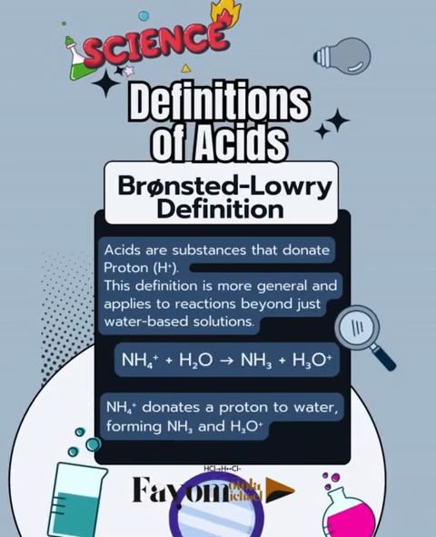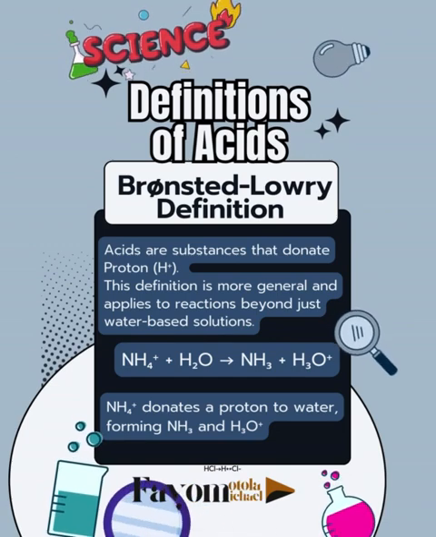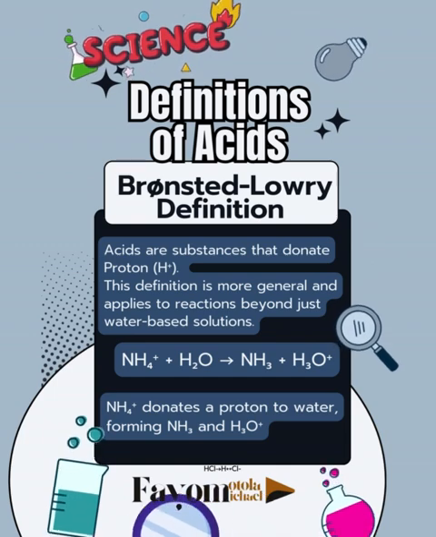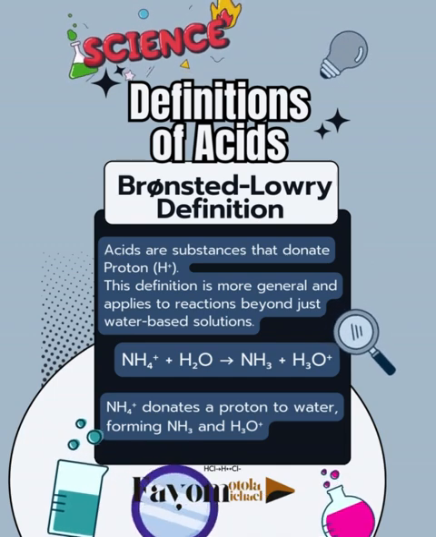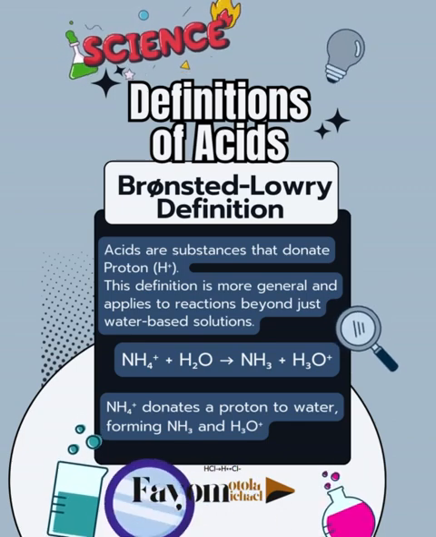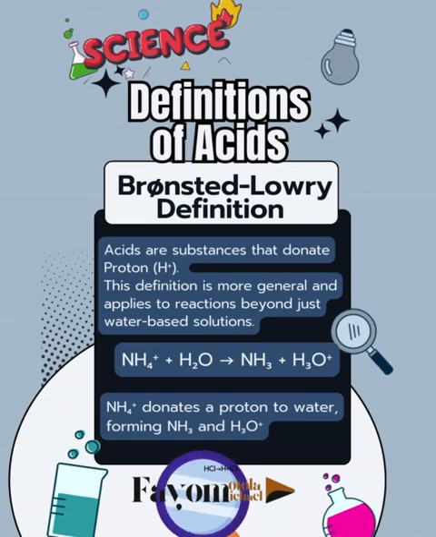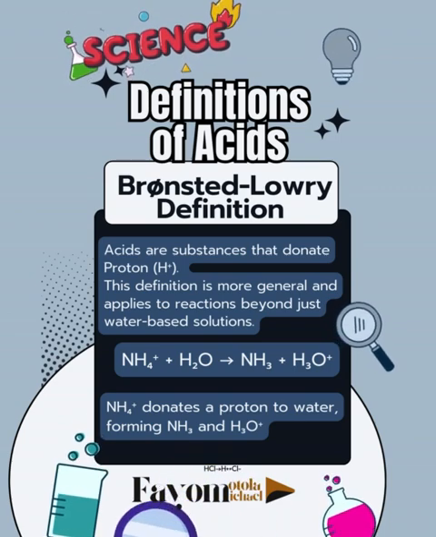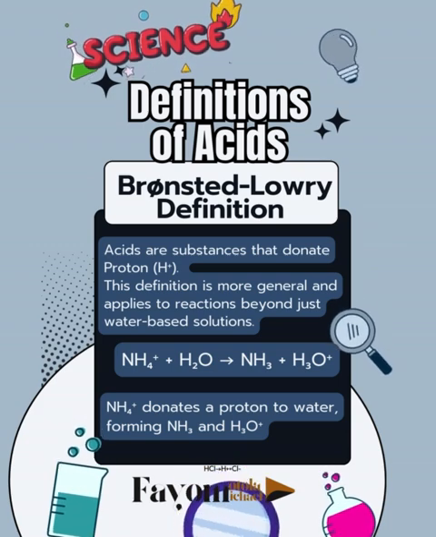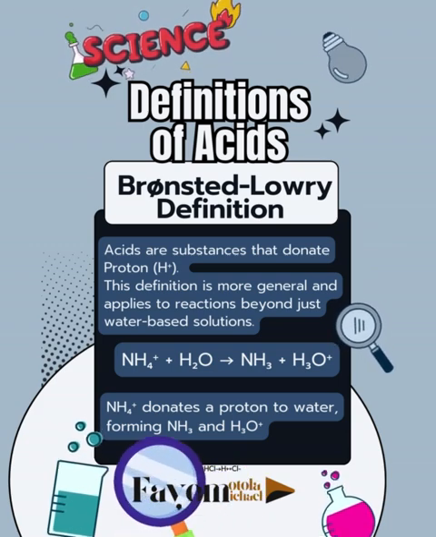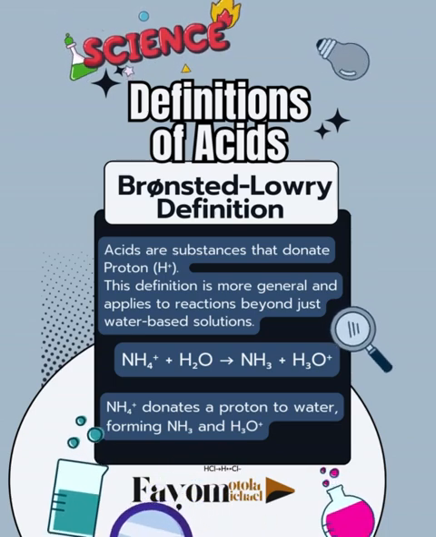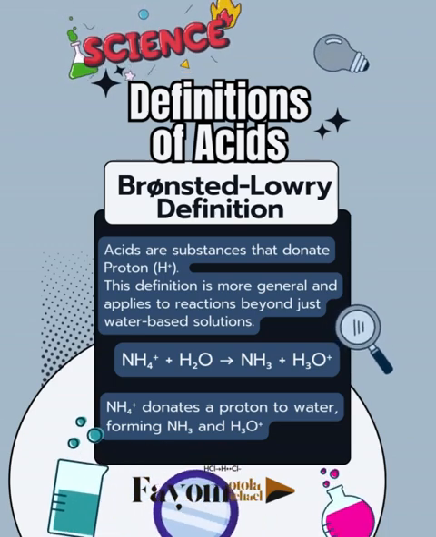Another definition is Bronsted-Lowry's definition, which is more general and applies to reactions beyond just water-based solutions, where acid is seen as a proton donor. So acids are proton donors, in which they donate protons, and there is another, a proton acceptor, which happens to be a base. An example is the ammonium ion. Ammonium ion in water will release hydronium ion, H3O+. And there are some other examples of Bronsted-Lowry acids.